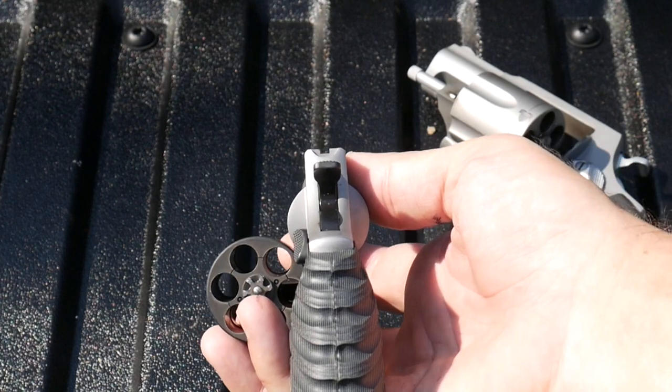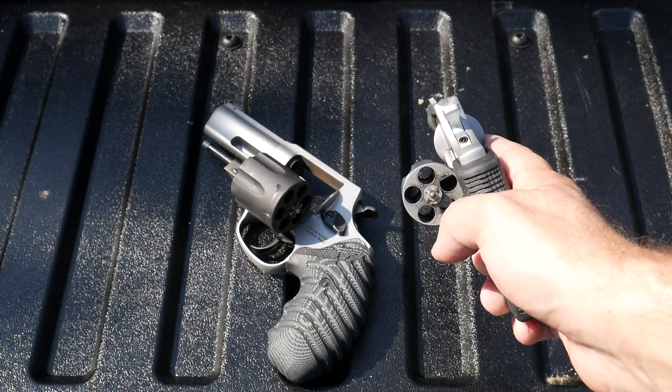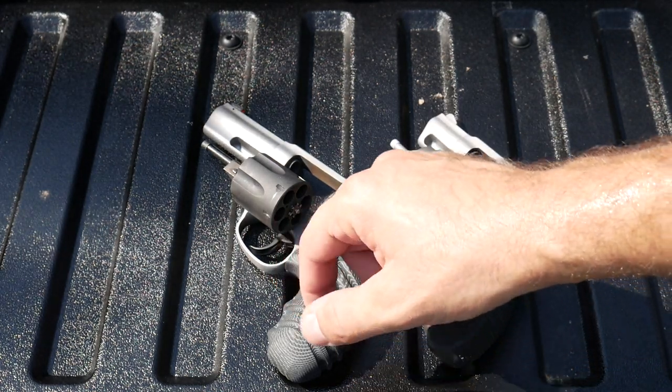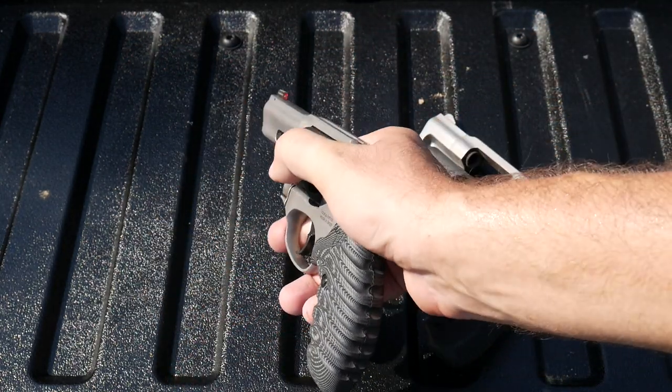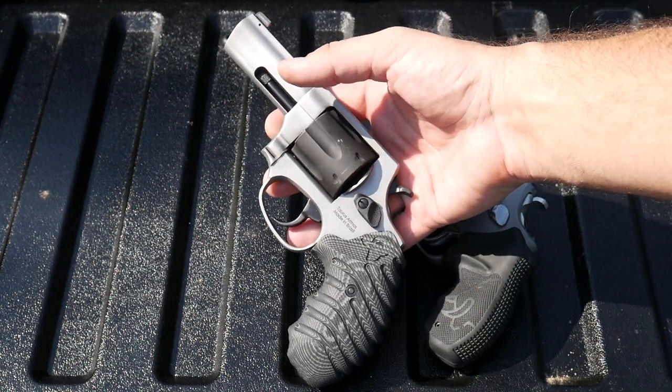So it's very similar to that, and they line up nicely compared to a snub nose, which is just kind of a serration with a little groove there. If you want to know some specs, of course, the height is 4.8 inches. The width is 1.41 on this right here. And you also have a length of 7.5.